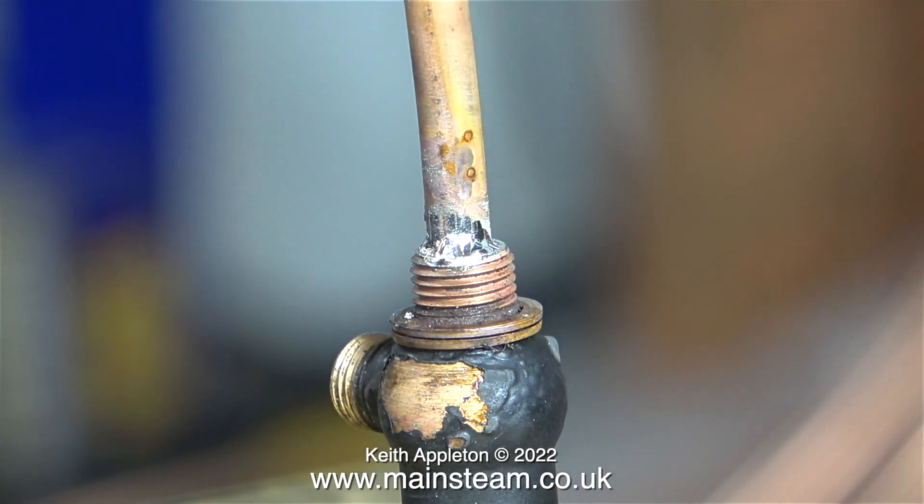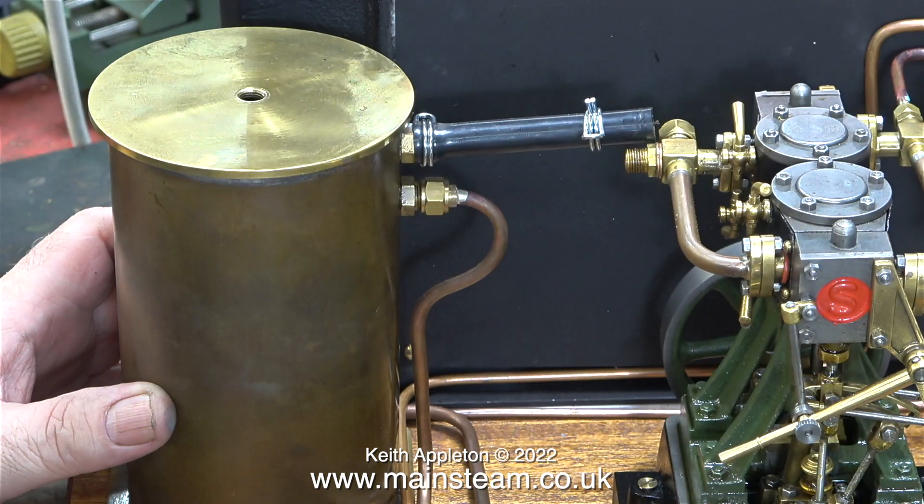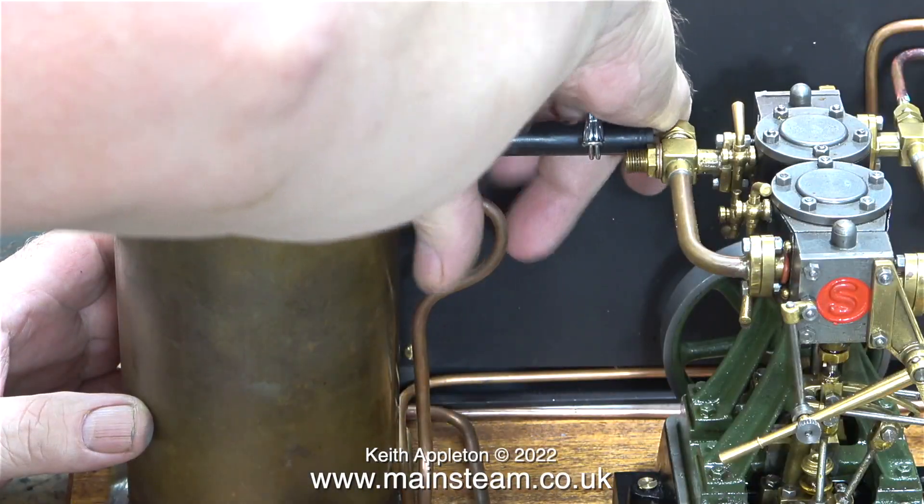I cleaned up the area with a paintbrush dipped in water and now it's sitting there cooling. It is possible to soft solder piping into these valves without burning off the paint, but I don't want this part painted, so I used the blowtorch to help with paint removal. To continue dismantling, the next pipe to remove is the flexible pipe between the Stuart Double 10 and the condenser.